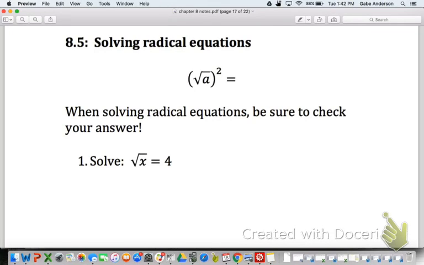These are going to be equations. So really, for the first time, there's going to be an equal sign in these. Up to this point, there really has not been an equal sign anywhere in these. And it's going to involve radicals. As you guys know, Chapter 8 is all about radicals of various shapes, sizes, and forms.